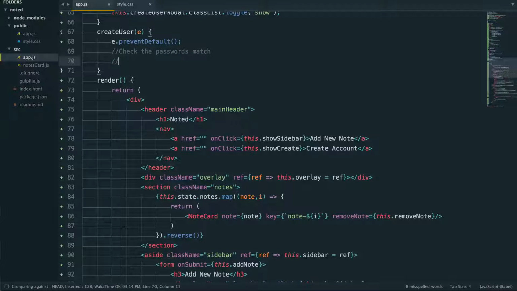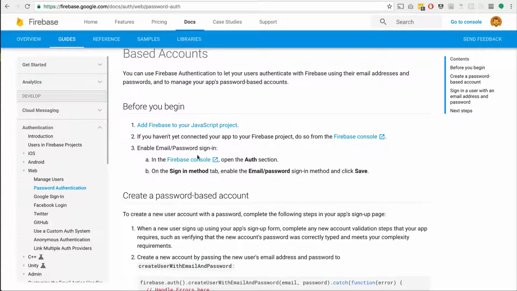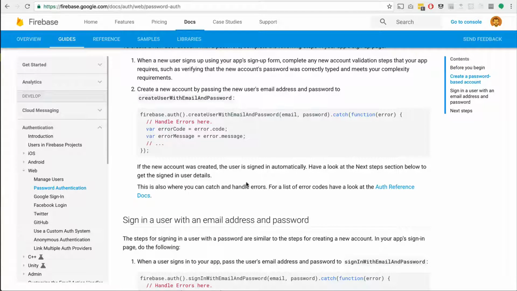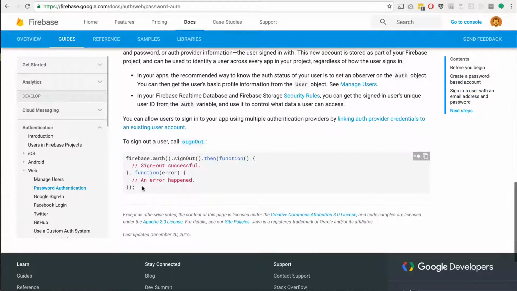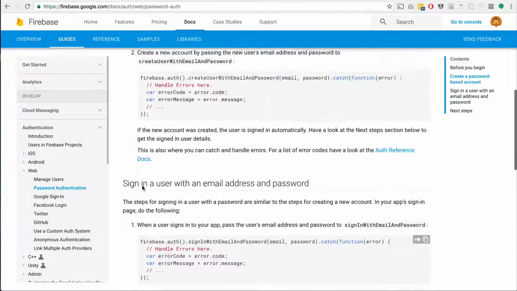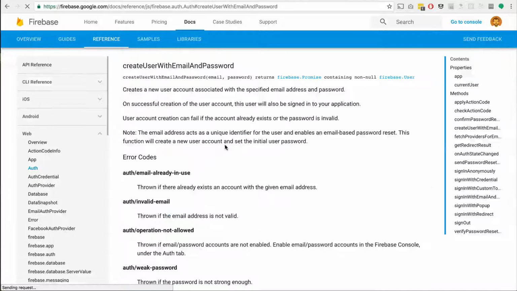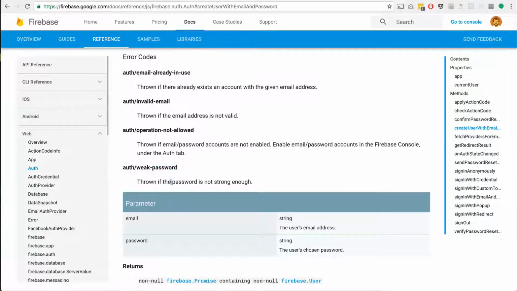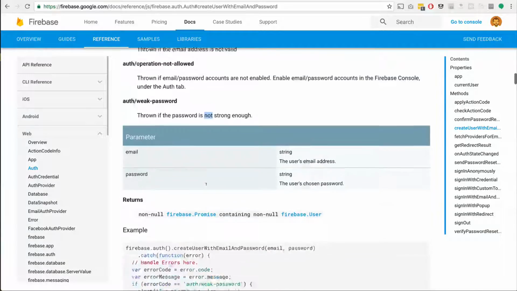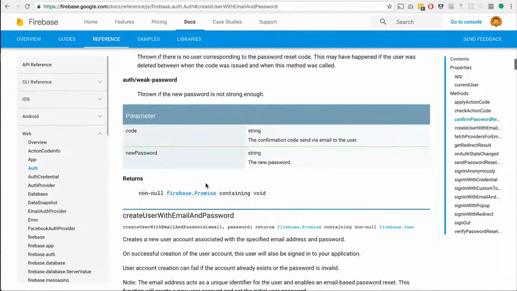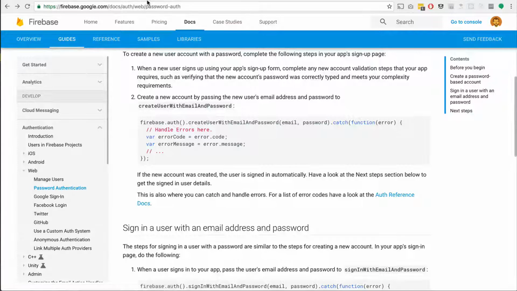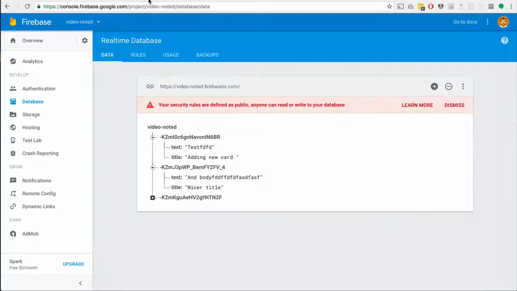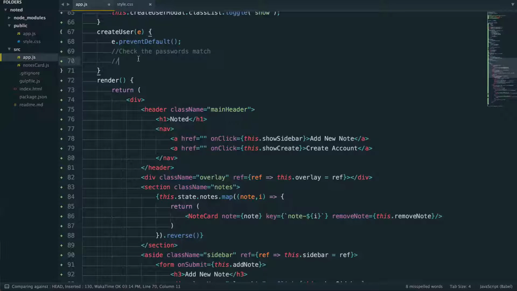And actually, we do have to make sure that they are at least 6 characters, because I believe, if we check here, they have to be at least 6 characters. Or it can't be a weak password. Let's see, auth reference. Well, yeah, it'll throw if it's a weak password, but I forget what specifically makes it strong. We'll figure it out. For my use cases, I just use "password" when I'm doing these little demos. So let's do that. So check if passwords match.